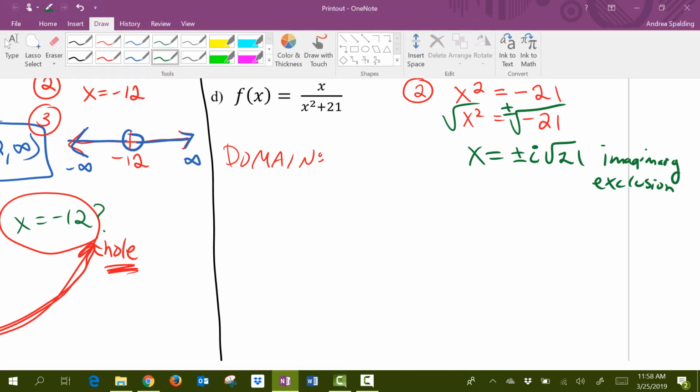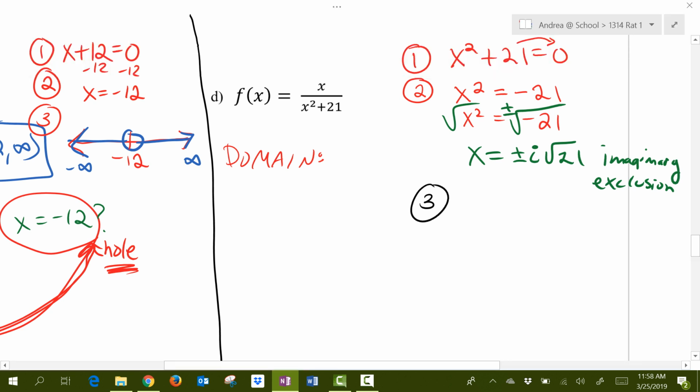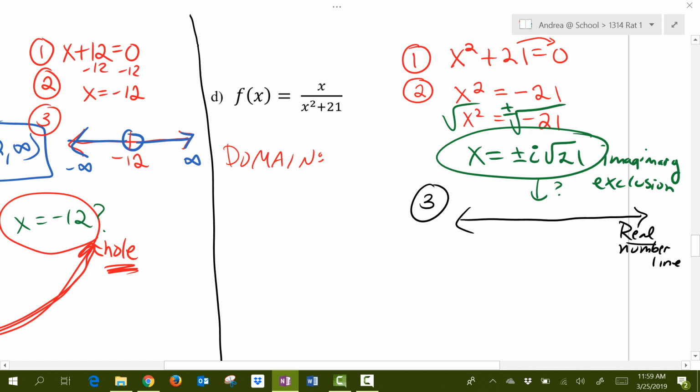This is going to be interesting when we go to the next line, because step 3 says draw the real number line. Now remember that this is a real number line and there are no imaginary numbers to plot on a real number line. So we're not able to put this on the number line. Once we've plotted that x value on the number line, in this case we cannot because it's imaginary, then we're asked to find the domain. In this case, since there's no x value to actually plot, the domain will be just from negative infinity all the way to positive infinity.